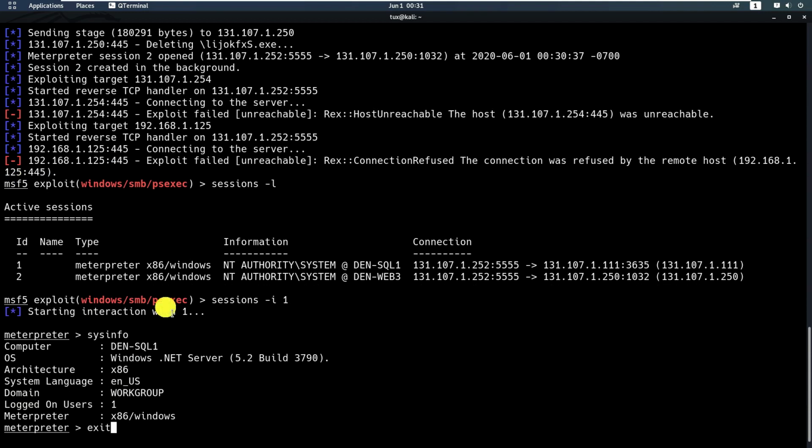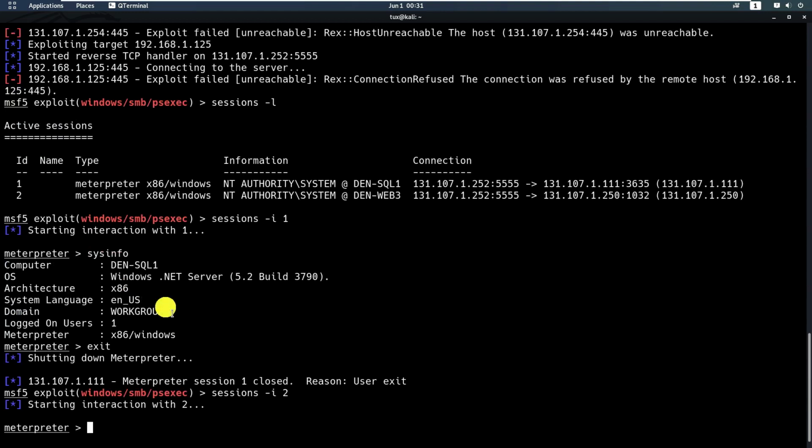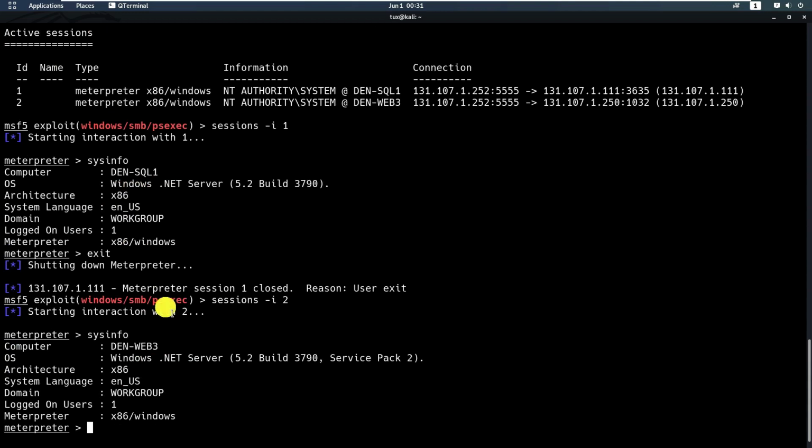I can also type exit if I want, or can go back to the previous one. Just type exit, and you can also run sessions -i 2 and sysinfo. All right, so we got the access to both then SQL1 with the IP address of 111 and 250, which is then Web3.